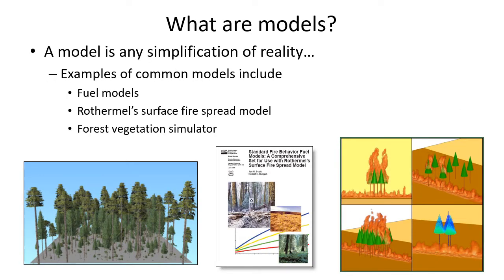In all cases, models are a simplification of reality. You may have heard the phrase: all models are wrong, but some are useful. The idea is that we can't completely represent the whole system. In our case, the system is nature or the complex three-dimensional physical process of fire. We can't model every single aspect of that - there are lots of simplifications we have to make. Ultimately it's up to us to decide if our model is actually useful, or if we've simplified it down to the point where it's not.